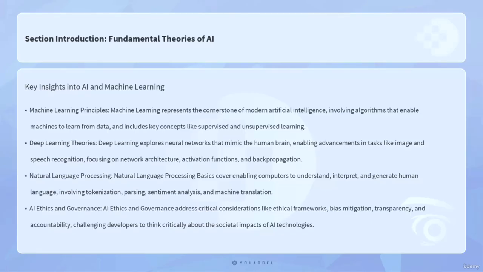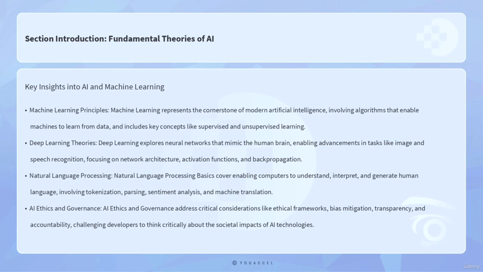Machine learning represents the cornerstone of modern artificial intelligence, and in this section, you will learn its fundamental principles. We'll delve into algorithms that enable machines to learn from data, understand key concepts like supervised and unsupervised learning, and explore model evaluation techniques. This foundational knowledge will set the stage for more advanced topics.